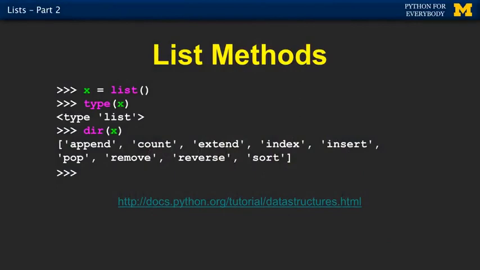Just like in strings, we have lots of library methods. There are lots of methods in the list object. Append, which adds a thing to the end of the list. Count, which, actually, len tells you how many things are in a list. Count tells you how many things that match a particular thing are in a list. Extend, index, insert, pop, remove. There's a whole bunch of things, and they're all very well documented in the Python documentation. So we'll use a couple of these things.